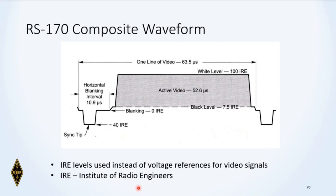IRE is the Institute of Radio Engineers, which later became the IEEE. But these were technical standards, and they used IRE levels for black and white. So black is shown as 7.5, and white is 100. But there's levels below that. So these sync pulses, you might say, are blacker than black. They're completely invisible. So here's the sync pulses before and after. Here's the active video.